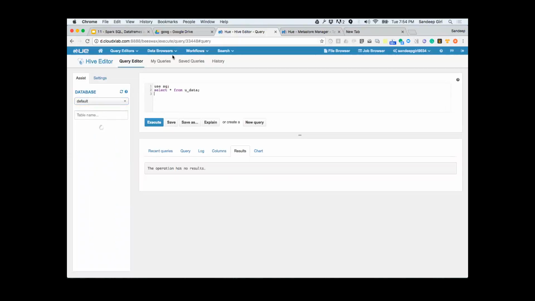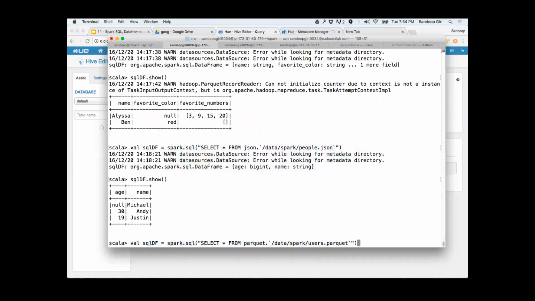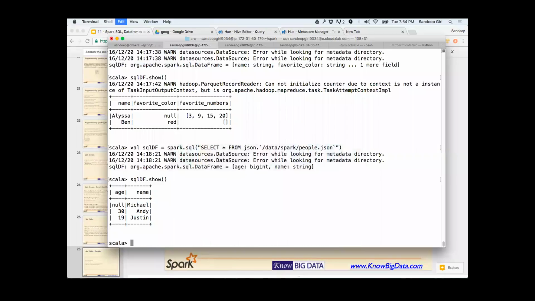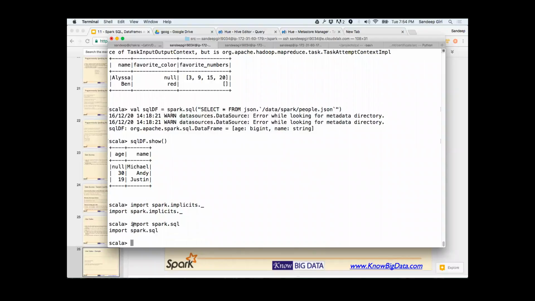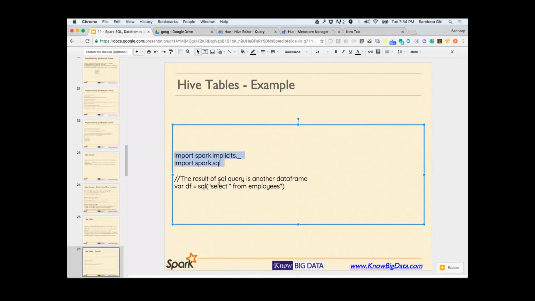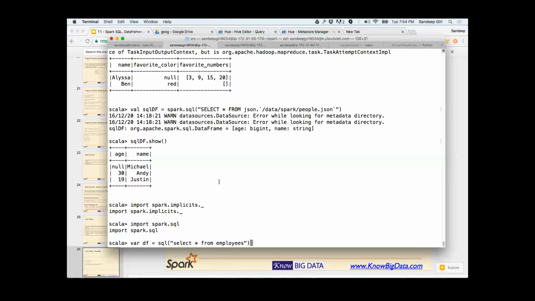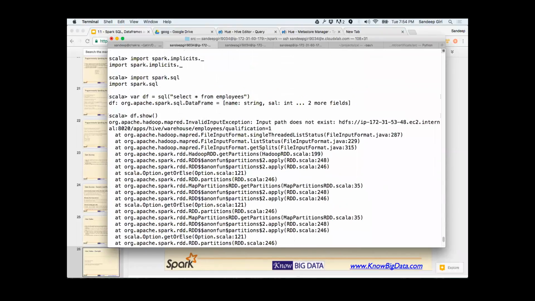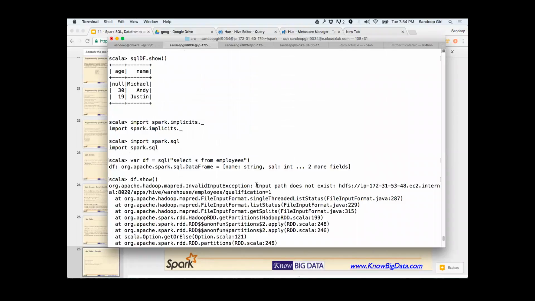Never mind. So let's try querying it. I think it does work from here, although it's not working from its own place. It's pretty simple. All you have to do is import the SQL one directly here so that you do not have to type the whole command, and then you can simply say SQL like this. Let me take a look at it. What does it say? The input path does not exist. Looks like this particular folder has been deleted.